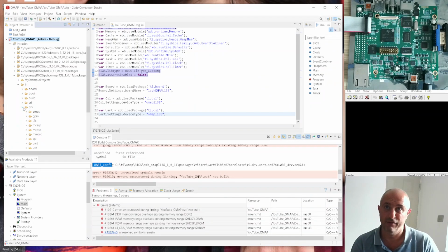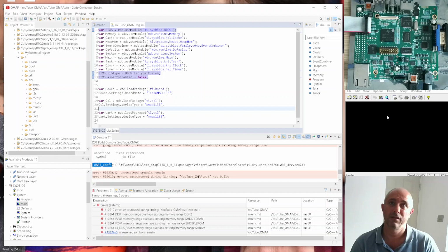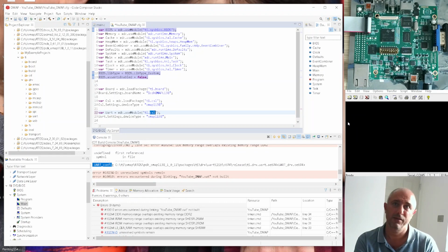Anything on the DRV, which is what we're looking for in this example, UART, we're going to load using a use module. So here we're going to say use module, and this time it is ti.drv.uart.settings.